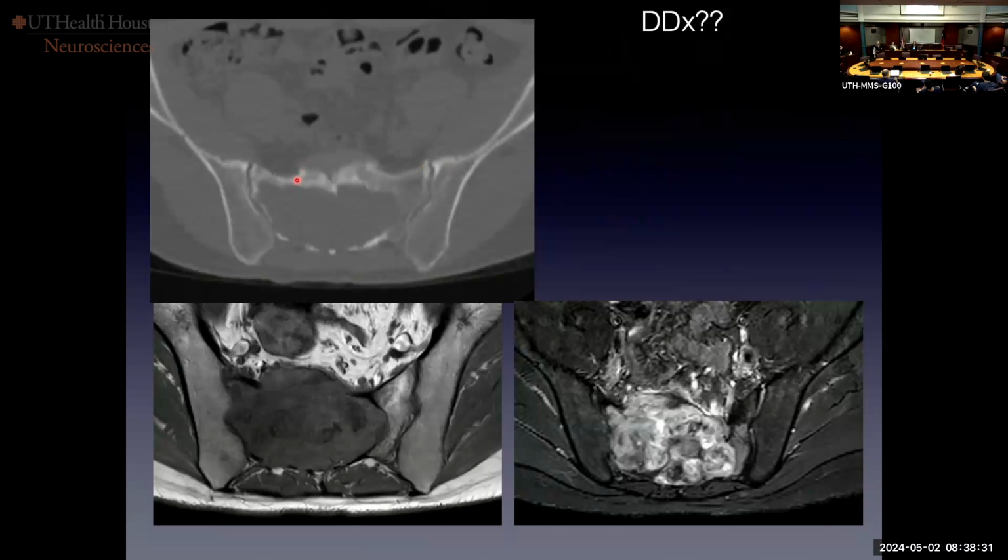The first thing, when I see a sacral lesion, the first thing I want to do is look at its relationship to the SI joint. Is there any chance that this is an SI joint destructive process from like infection? So we always do that. In this case, the SI joints are normal. Look at the pelvis. Is there any chance that this is something like cervical cancer creeping back into the sacrum? That would be concerning. So always look at the pelvis. In this case, neither of those things were true.